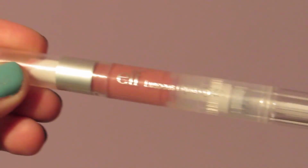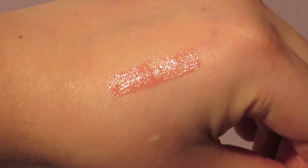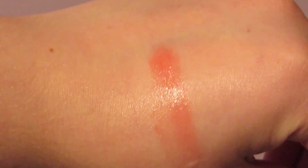And then the next one was Baby Lips. This is just a really classic pink, kind of shimmery gloss. And then I picked up this e.l.f. Lip Balm Tint, and this is in Grapefruit. I heard really good things about these, and I really like the packaging of this. It's got some good color to it, a lot more color than I expect from a lip balm tint, because those do tend to be incredibly sheer. I do really like this, and I think the packaging is really cute, really compact.